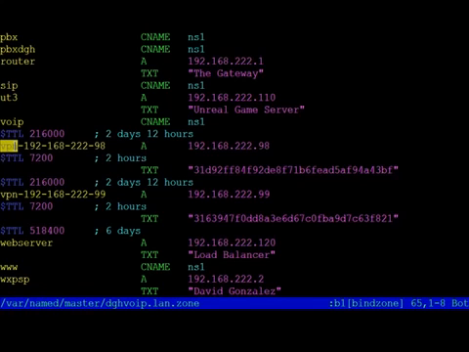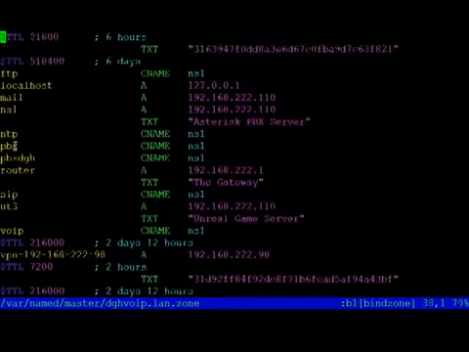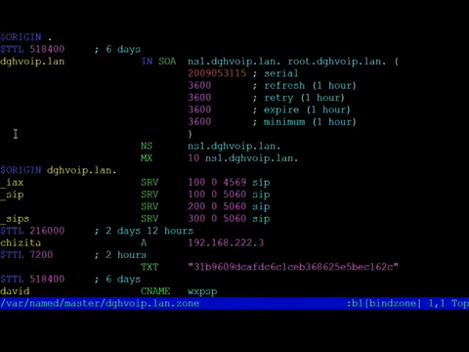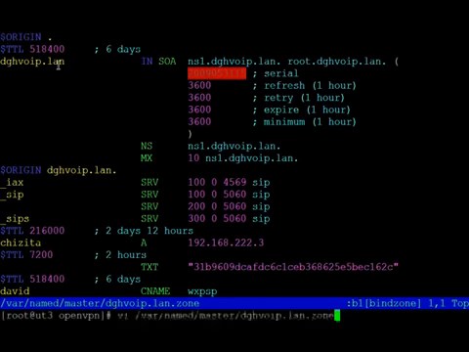You can go to the tldp.org page and grab a copy of the DNS HOWTO. You will get a very nice tutorial on how to set up BIND zones. I just assume that you know how to do this, so I'm not going to go into detail of setting up a DNS server or DHCP server. You know that this is being updated because this serial here changes every time a client updates this zone. Now we're going to see if reverse zone updating is working.